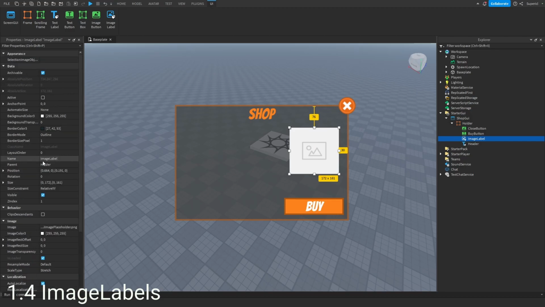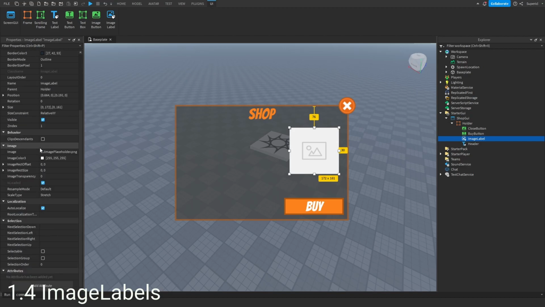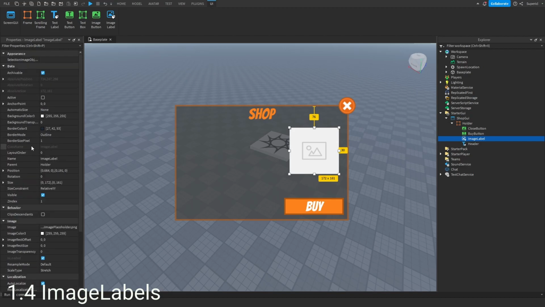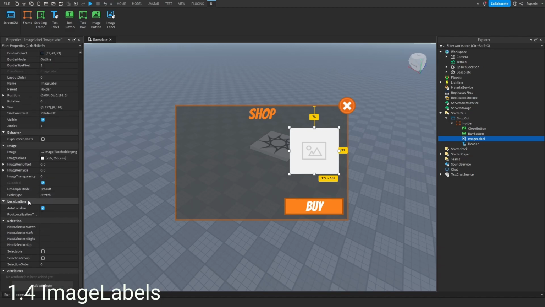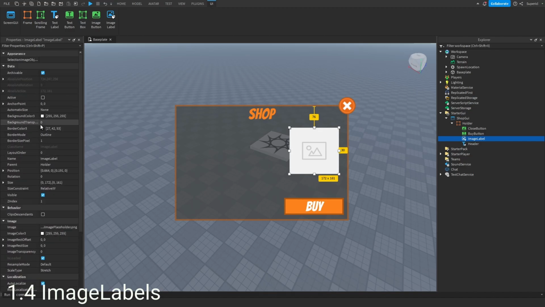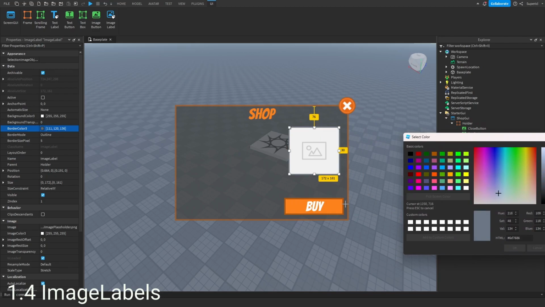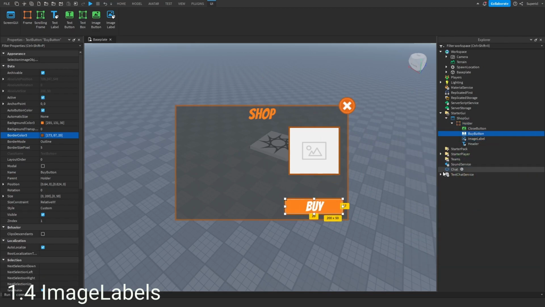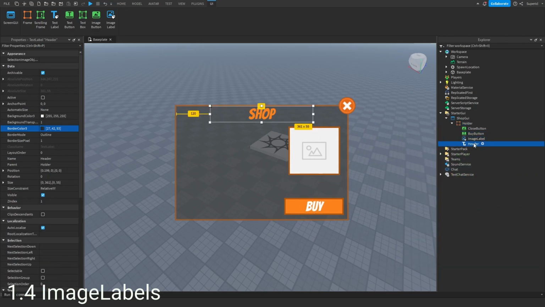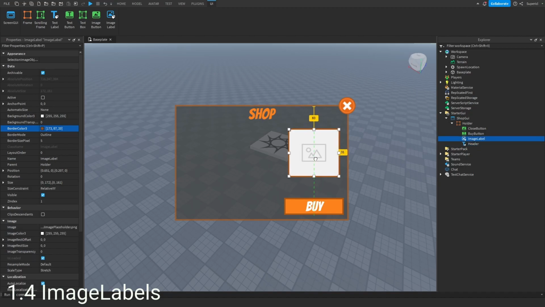You can overall just play around with the properties until you learn everything. Make a text label that's gonna be displaying the name of the item.